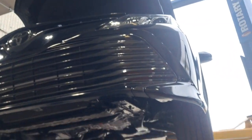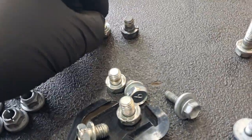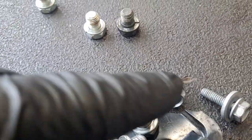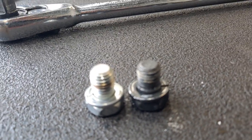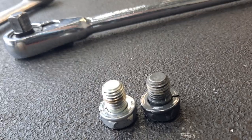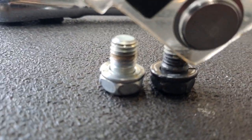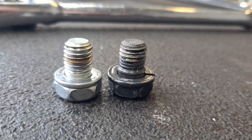So, why on Toyotas, when we're doing the flex plate torque converter bolts, do we do the black bolt? Well, check it out. These are all the torque converter bolts. We're gonna take these two and compare. Note that the black one has got a little sleeve on it, like a little shoulder, right there. That shoulder, how it's a little thicker.